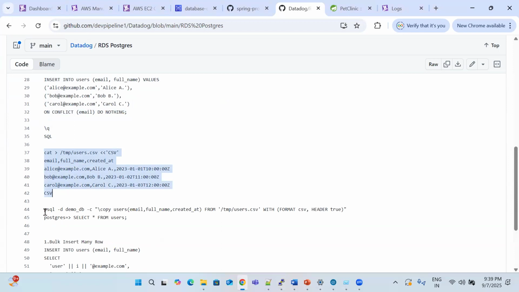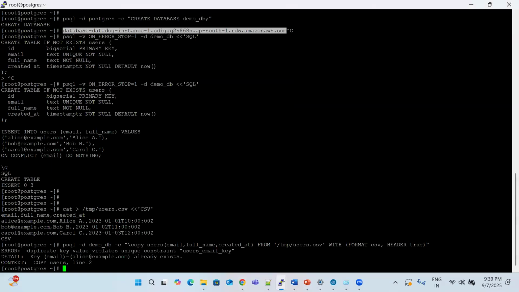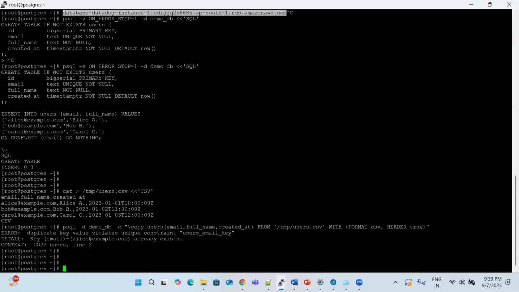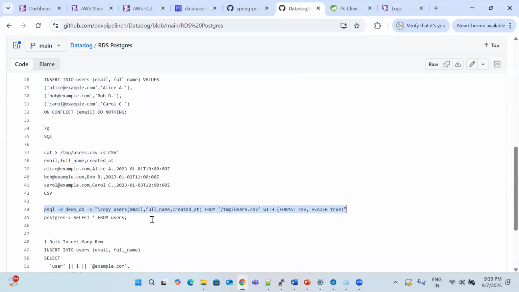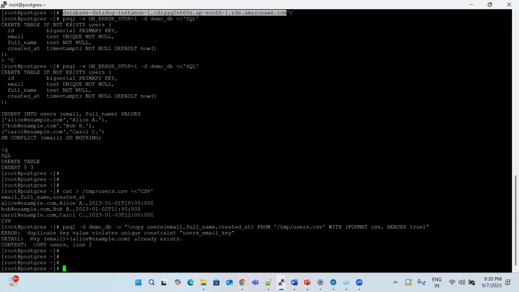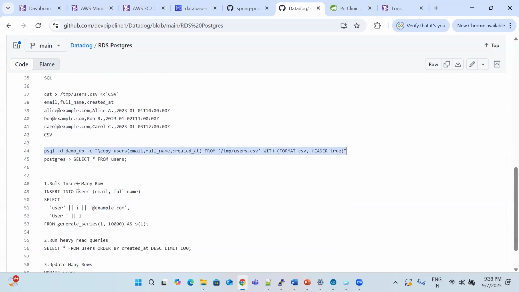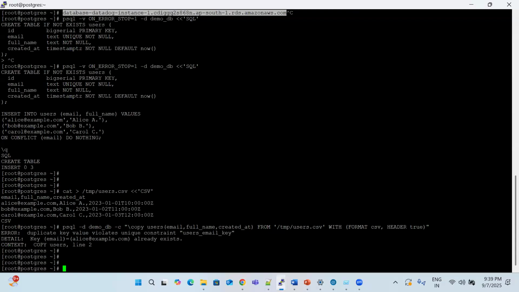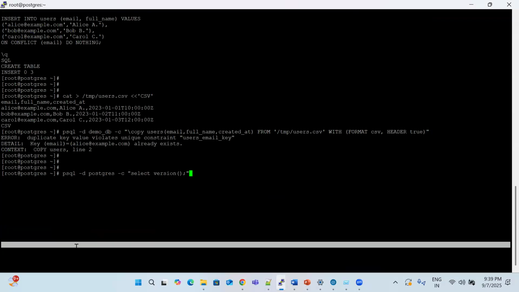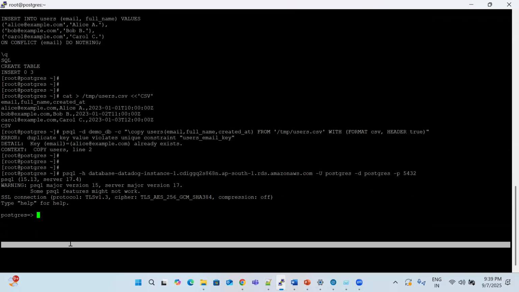And if you want, you can go and execute this as well. Okay, already it is there, no problem. I did some interaction inside the Datadog agent. See, bulk insert. If you want, you can go and insert this. If you want to select the user, see, these queries I run from outside. If you want to run inside, then you can go directly and run it. See here, if you want to go inside it, you can directly go and run it.